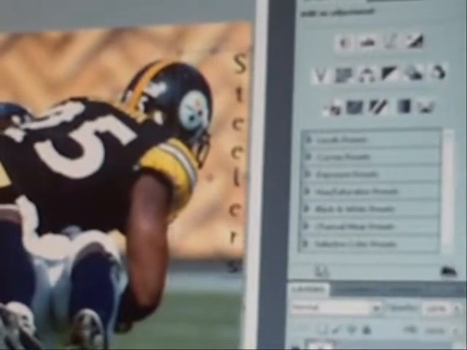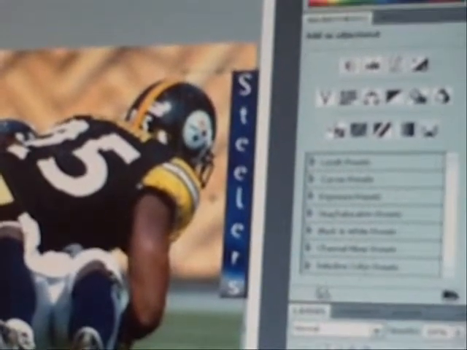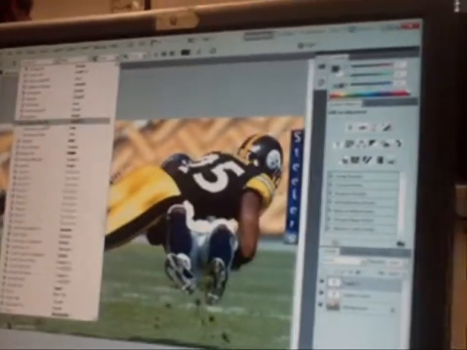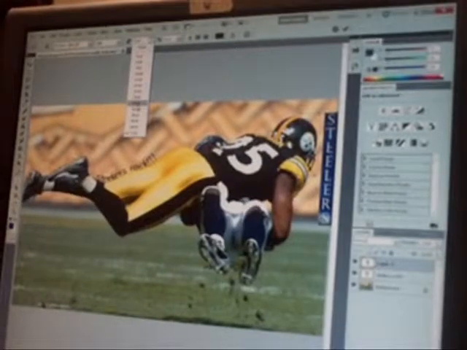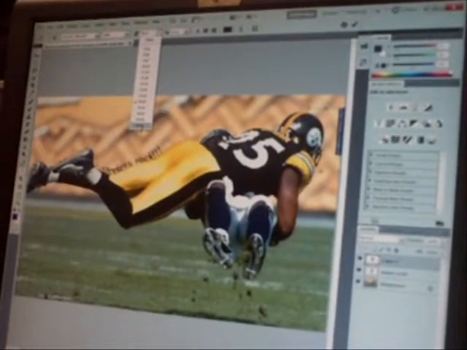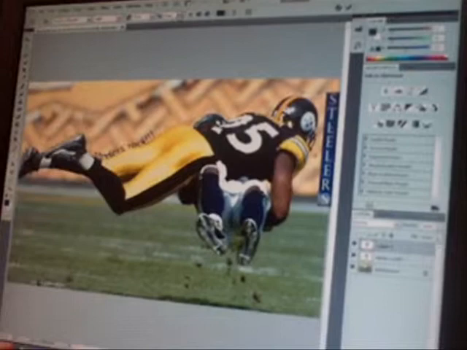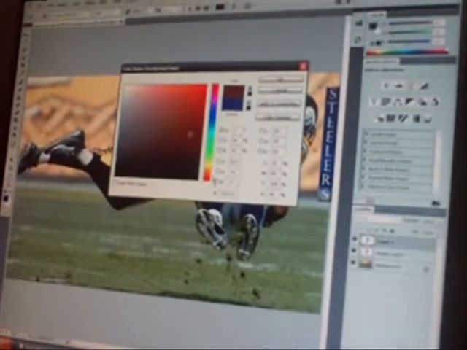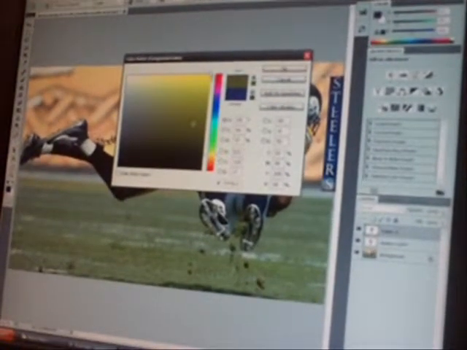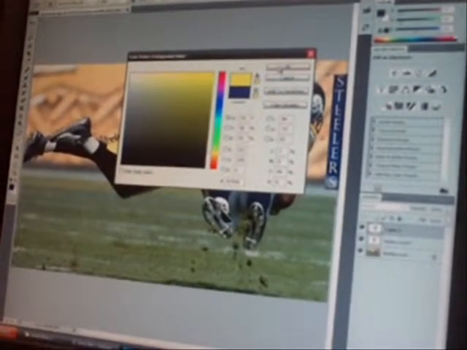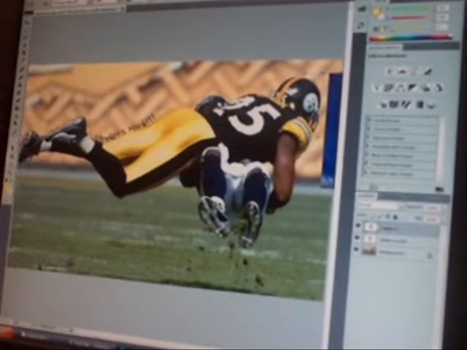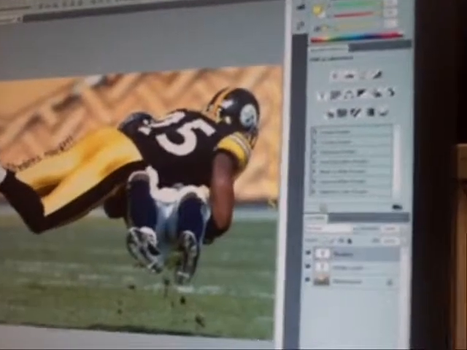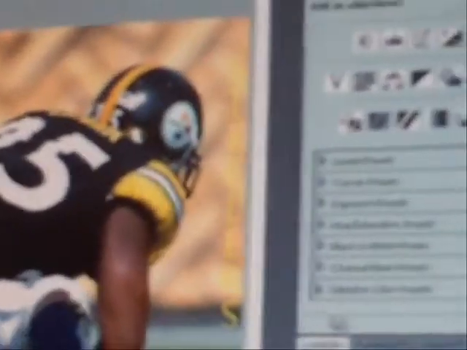After you have typed your text, you can select it and go to the font and change it. You might change it to anything you would like. You may also change the size of the font, but we will go with 72 size font. Then you can change the color as well, going to the swatches panel and changing the color to anything you would like. We will choose yellow. And that is how you add vertical text to an image.